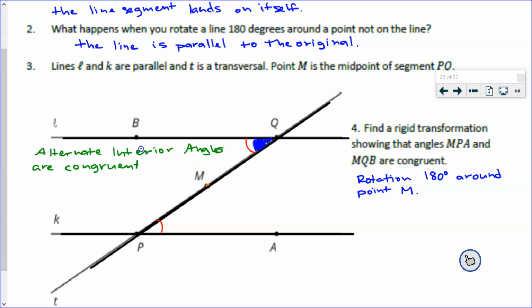What is this word right here? Interior. What does that mean? Callista. The inside. So, do you see how we've got parallel lines? Those parallel lines are like a boundary, a border. So we're talking about the angles that are on the inside of that border. I've highlighted all of the inside or interior angles. I'm also going to write that down. Interior just means on the inside. On the inside of the parallel lines.